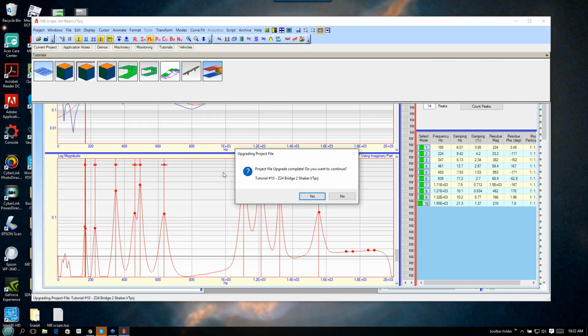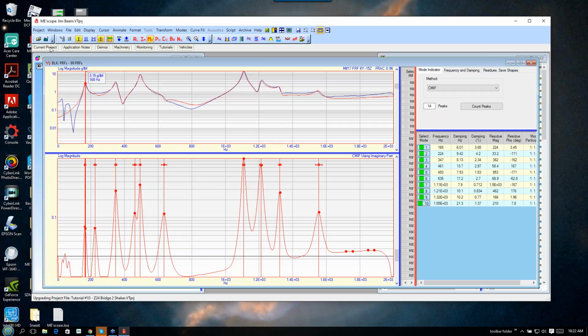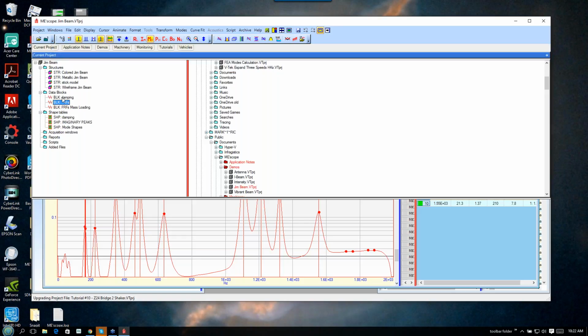Oh no. Okay, let's go back here and I'm going to go out and see if I can find a good set of data. I was doing some windowing on this data, and that's what's caused it to be a little bit different than I would expect. But I will show you the case.